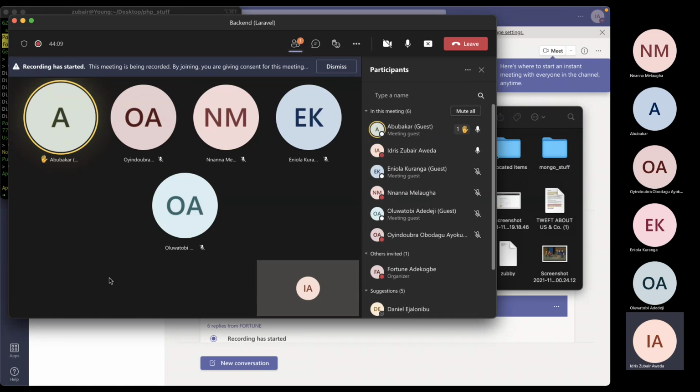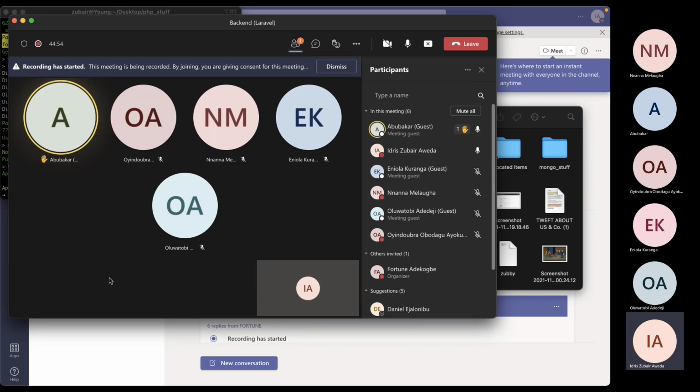Okay. I think maybe there was a mix-up in the link that you got, but the summary is, to install Laravel, it's not hard. Are you on a Windows computer? Yes. Okay, on a Windows computer, there are two things you have to install before you can install Laravel. The first one is XAMPP. Do you have XAMPP installed? Yes. Okay. The second one is Composer. Do you have Composer installed? No. Okay, you can just Google Composer now. It shouldn't be more than 20 MB max.